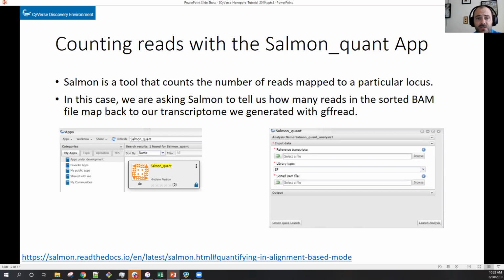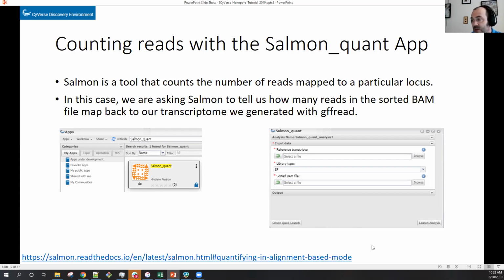It's just counting. Salmon is good because you can provide it with the reference transcriptome and then the sorted BAM file. Very easy to use. And all we're asking Salmon to do is tell us how many reads in that sorted BAM file we generated map back to the transcriptome we've been using to do all the mapping.